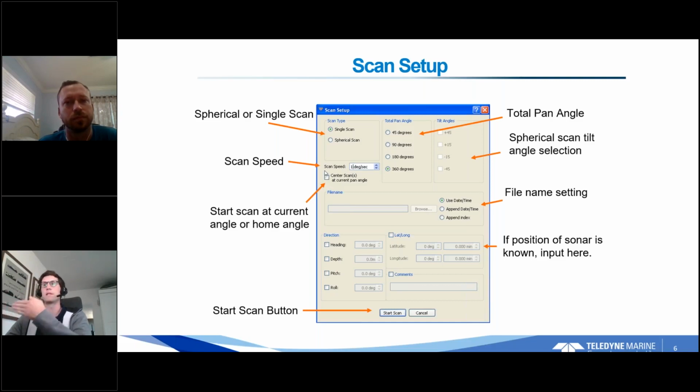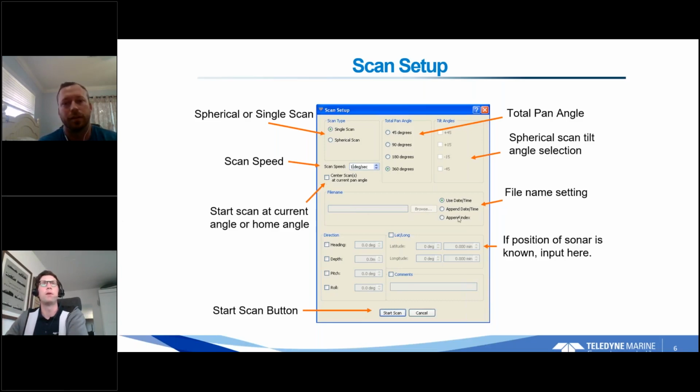So it will center the scan right where your structure, your object of interest, is, and make sure you capture that whole object. So again, only applicable if you're doing less than 360, and it really just tells you where the center of your 90 or your 180 or your 45 will be.